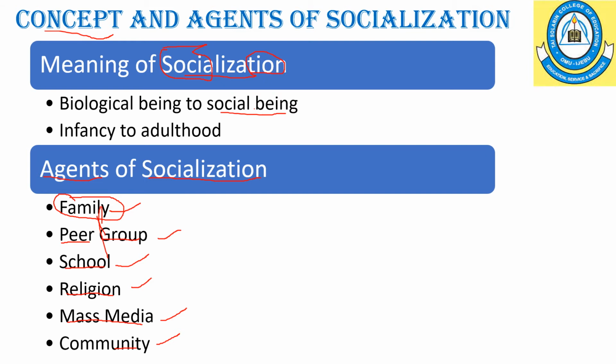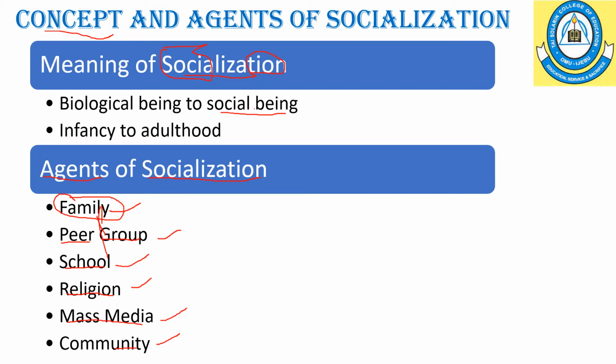Let's say, for instance, some group engages in some sport activities. From there you make friends. You might find a good athlete like yourself. You exchange contacts. From there you develop a good friendship. So peer group is very important in socializing a child. They complement the effort of the family. Thank you.